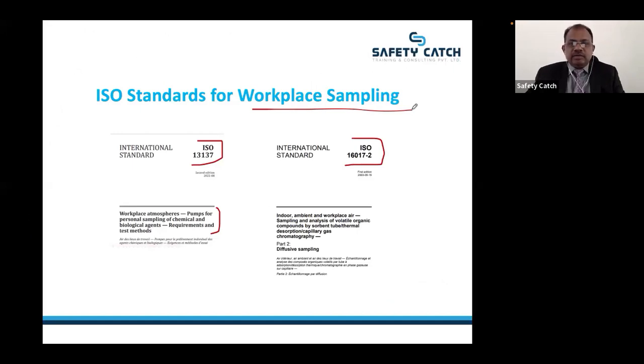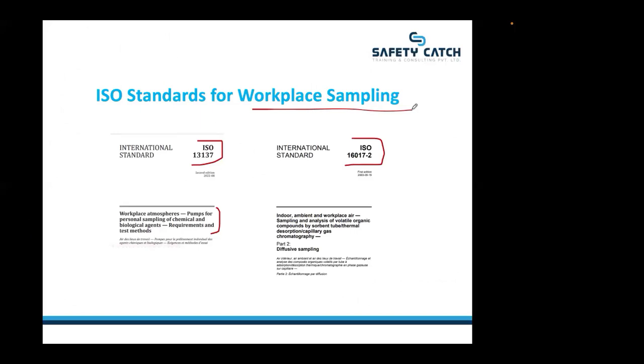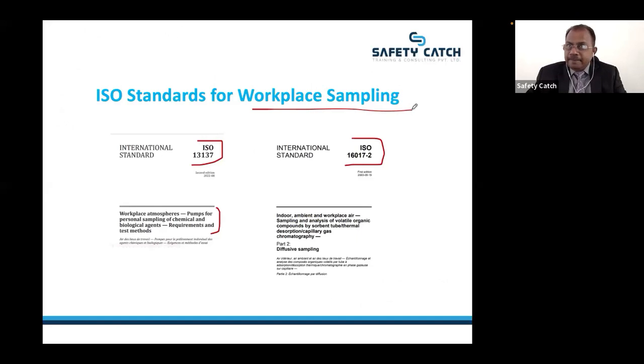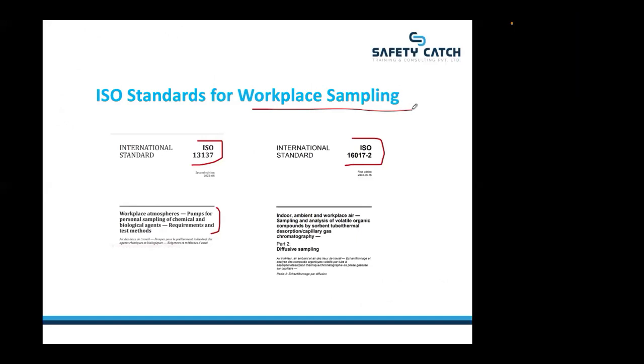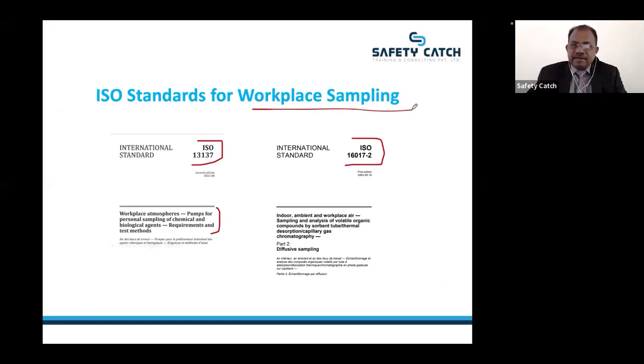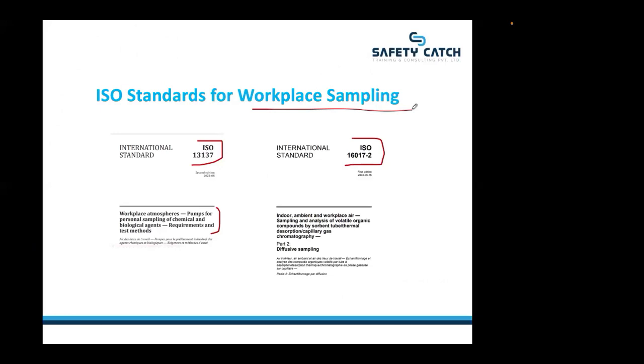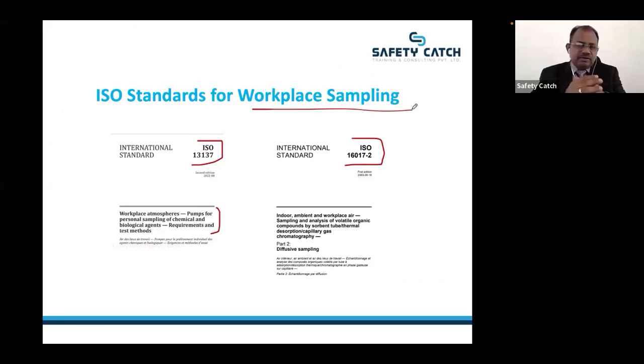So can anybody tell me what are the things that we do sample generally? Have you seen people doing sampling, measuring in your workplace? Noise. Very good. Then drinking water testing. Drinking water sampling, very good. Then let us talk about hazards. Noise is a hazard. Drinking water is something good. Okay, fine. They are doing sampling of that. Very right. Apart from that, what are the samplings you do? LEX level, soil testing, very good.